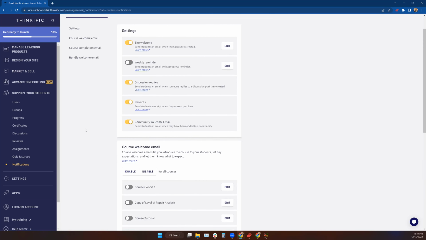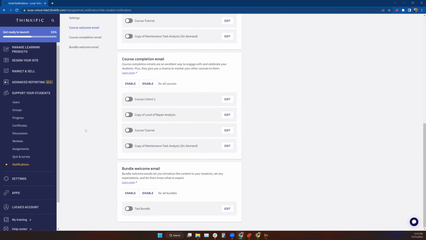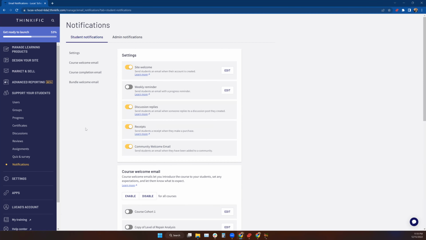Okay, so that is it for general notifications here in the Support Your Students section of our toolbar. And I hope you guys have found this helpful. It is something a lot of people just don't pay attention to until something's annoying them, like they're getting more notifications than they care to have. Just make sure at a minimum, you've got this set up properly to support your students, right? So your students are getting the appropriate notifications, and that you're getting the appropriate notifications as an admin to support those students.